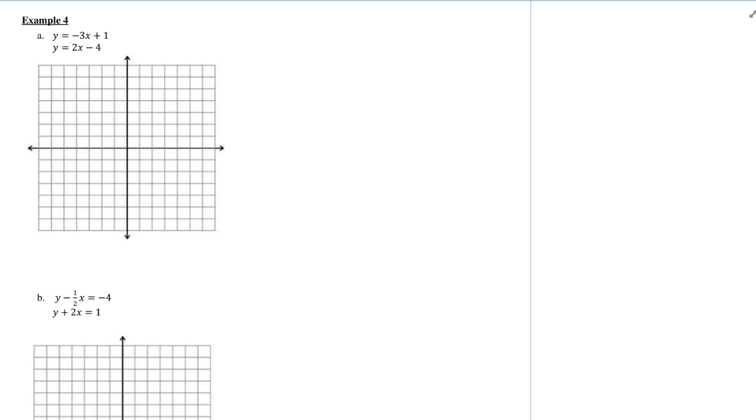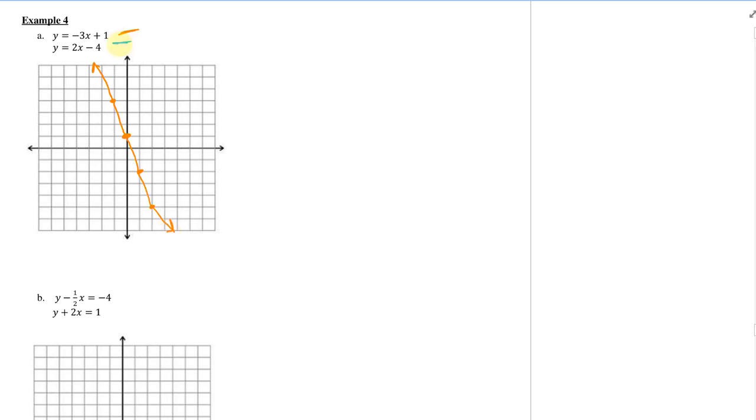Okay, so starting with the first one, I'm going to use the orange color again. So my y-intercept is 1, so here I am at 1. And then to get to the next points, I'm going to go down 1, 2, 3, and over 1. And I personally just like to draw out a few points going in each direction, because that helps to make sure I can really clearly tell where that point of intersection is. So that's why I keep drawing multiple points and going in both directions.